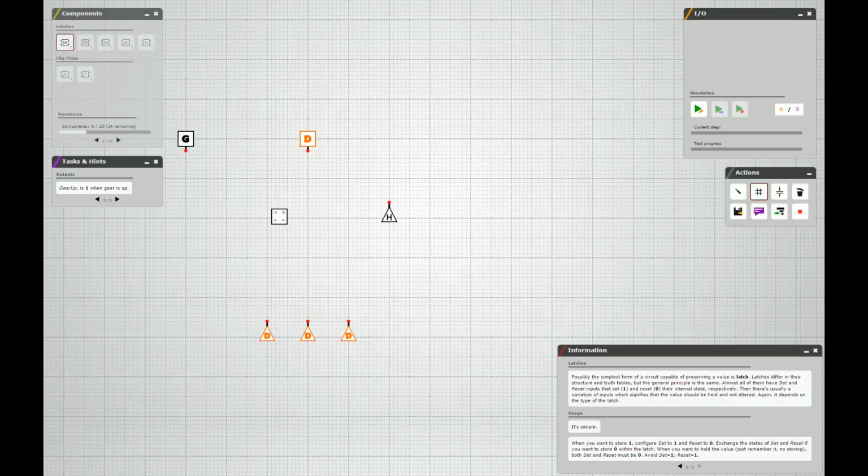And here's the new latch we have access to. This is called an SR latch, and actually let's not pull it out of there so we can still get the description. It's odd that when you pull a component under the table, you can't get this verbose description anymore, at least not that I'm aware of. So an SR latch is one of the components considered sequential. Latches in general are capable of storing a value, and their inputs are known for altering the state when a certain input variation occurs. SR latch stores its internal state. Making the S set input 1 changes the stored value to 1. R reset changes the internal state to 0. Avoid the SR equals 1 combination. The behavior is not defined. Outputs Q and Q bar give the internal state and its negation respectively.